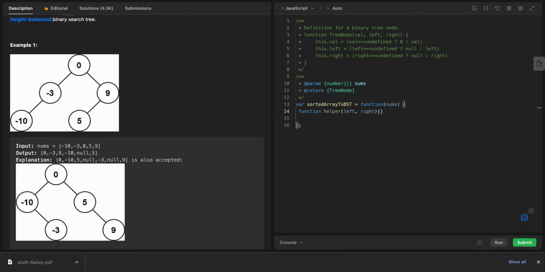This is our recursion function that we will call over and over. And we will return helper of 0 and nums.length - 1, because basically the left is 0.